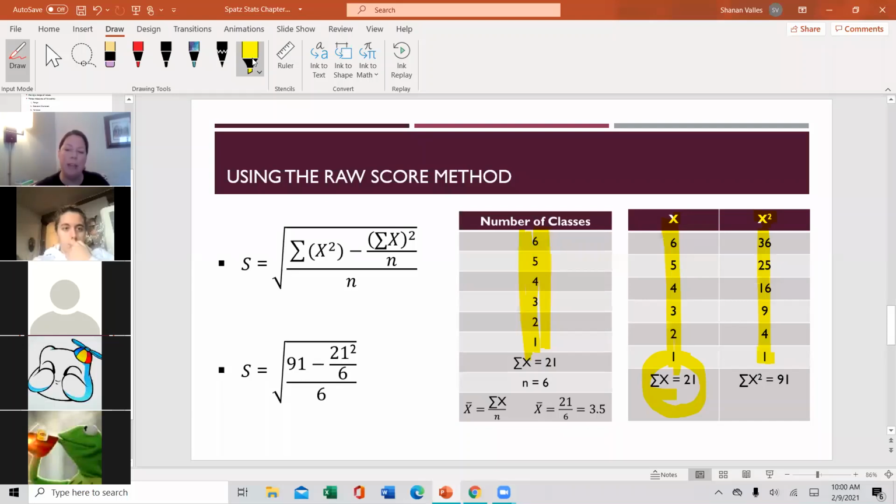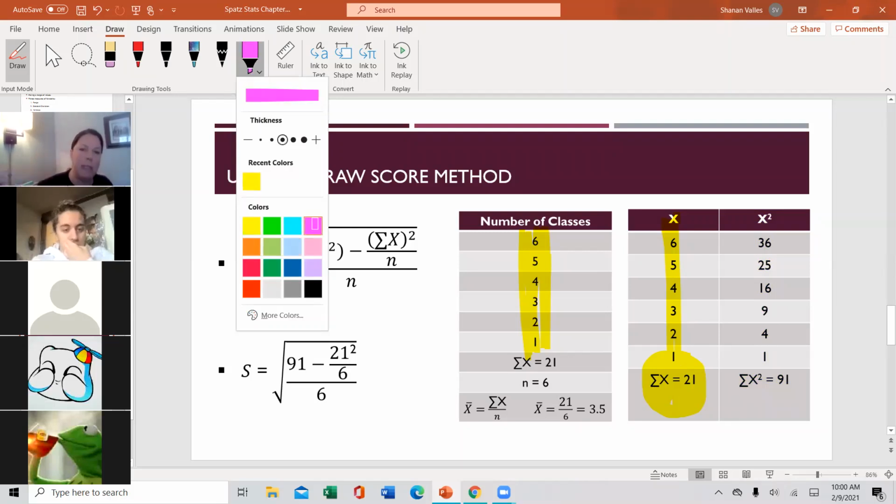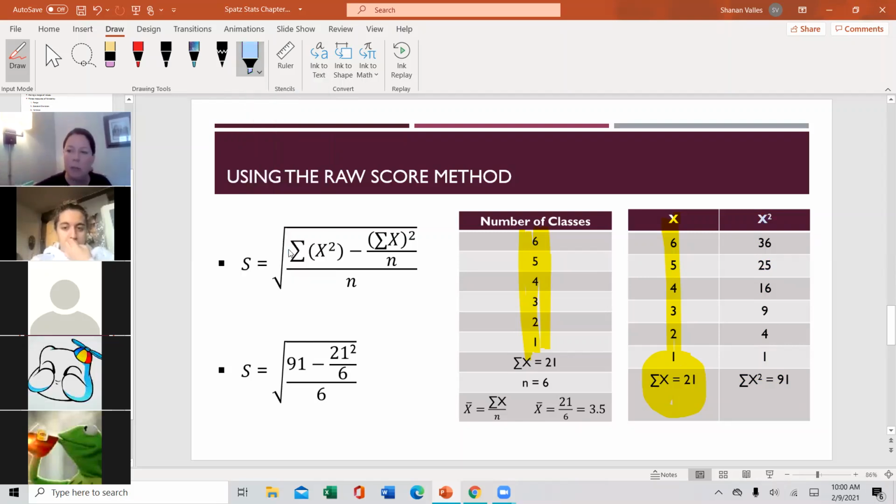And when we add this up, it's the sum of the X's squared. Kind of hard to say. So these are our sum of the X's squared. This one is our sum of X, okay? Now, I sat there and I colored that, but I'm going to do it different. So that one's going to be yellow, and this one, let's do a contrasting color. Let's do blue. I'm going to make this one blue, okay?